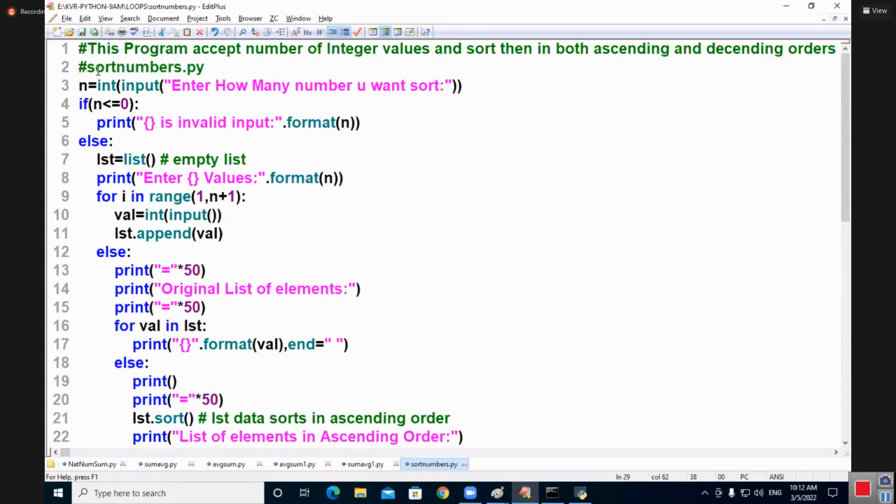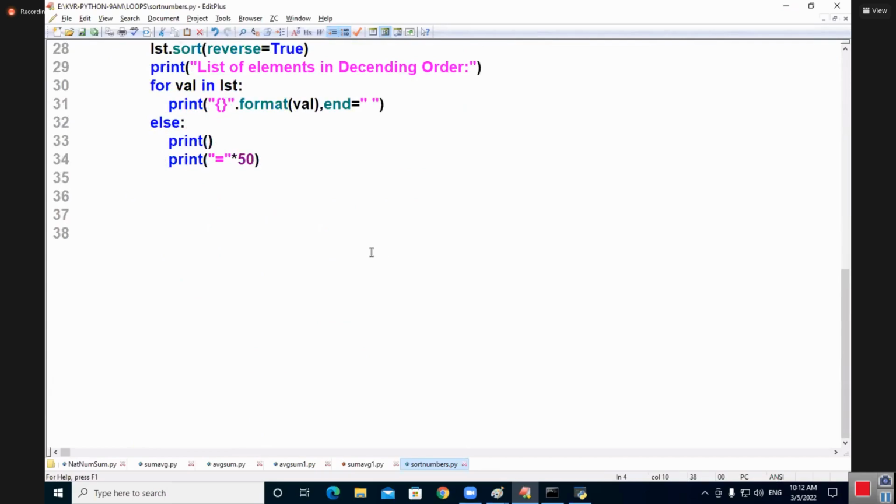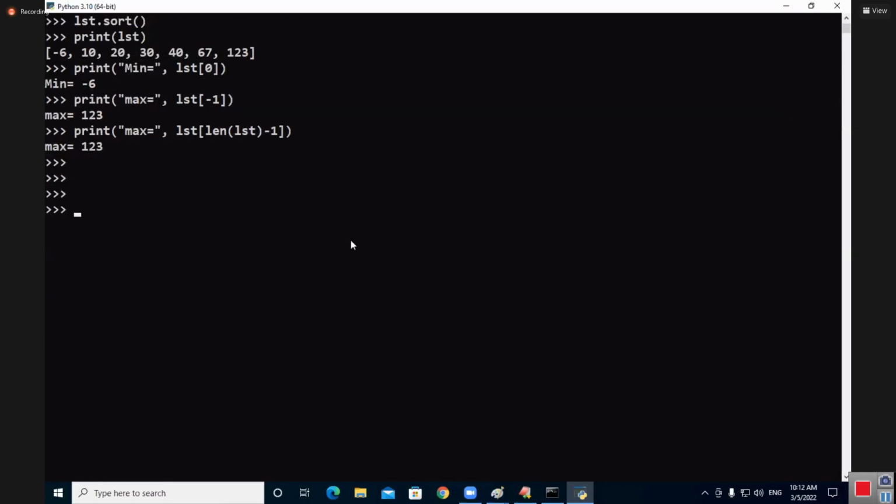This is for sorting numbers. You see, guys, I am taking LST is equal to, I am writing here something like Gosling, something like Java, something like Python, something like Django, something like data science.